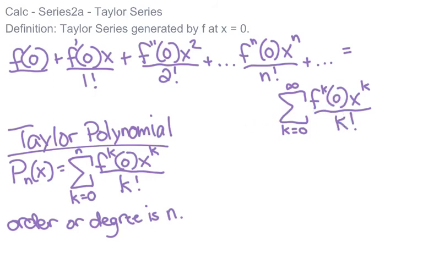In fact, that's what it is, because we're writing out the actual terms when we do the series, and we're writing out the actual terms when we do a polynomial. So I want you to notice the difference between a polynomial and a series. A polynomial is basically finite. Let me write that. This is a finite number of terms. And then this one, the series up here, is infinite.